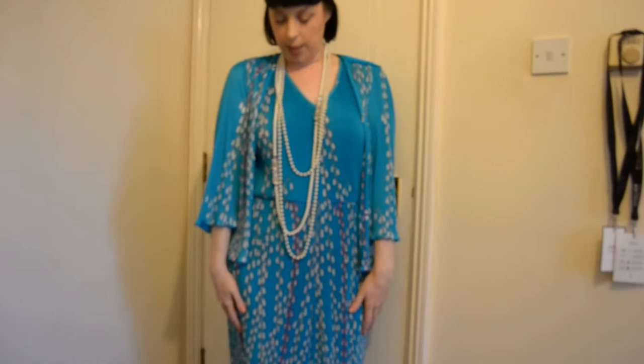My dress and my little lovely flower cardigan were from my mum's charity shop, and it comes off as a two-piece so you can do your dancing. I've clipped my hair up in the same style. I just thought I would honour The Great Gatsby today with my outfit and enjoy it.